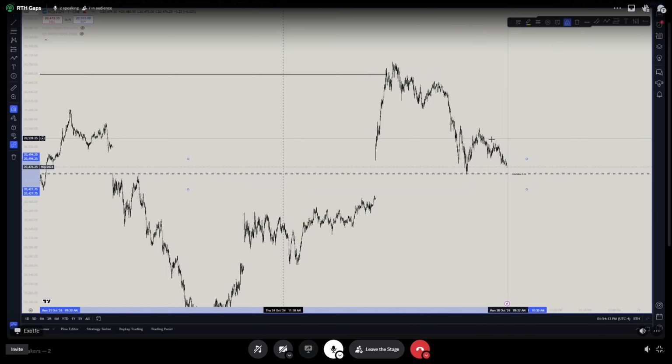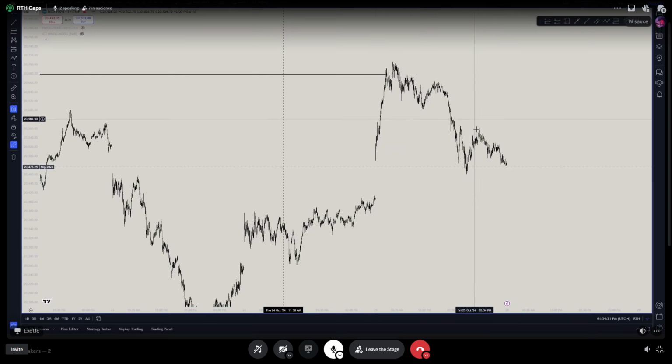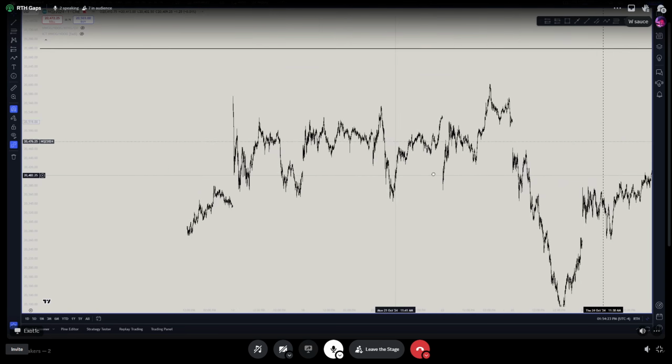Again, once you guys are done here, you can get rid of the consequent encroachment here for the Monday one, and you will use the next consequent encroachment, Monday one, for the last week.